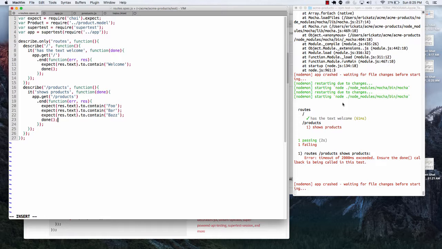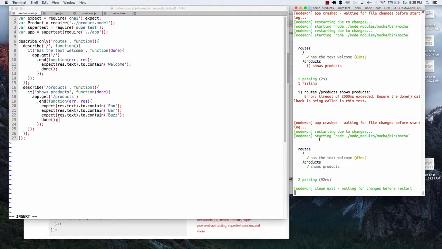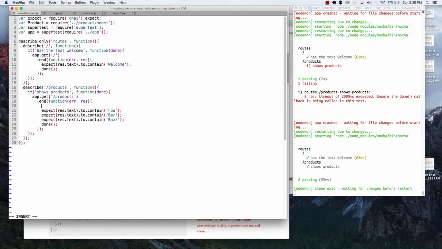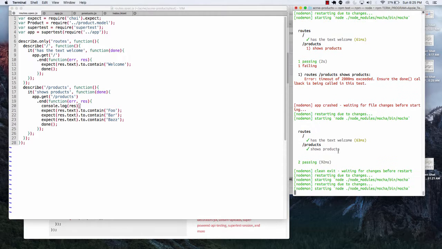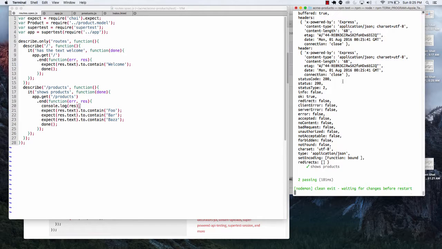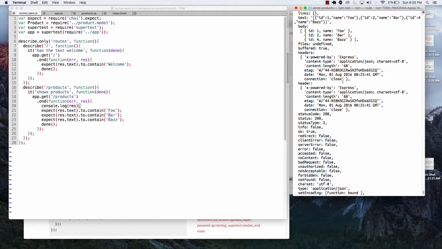I'm going to call done here. And then if we do that, we'll see products. And by the way, if you wanted to see what that response looks like, if I say console.log response, and this is what Supertest ends up using, you'll see that there's a lot of data here that I could test. Actually, it's kind of interesting: you're seeing that the content type is JSON, because when I send JSON data back, it assumes that's what I want to send back to the client.